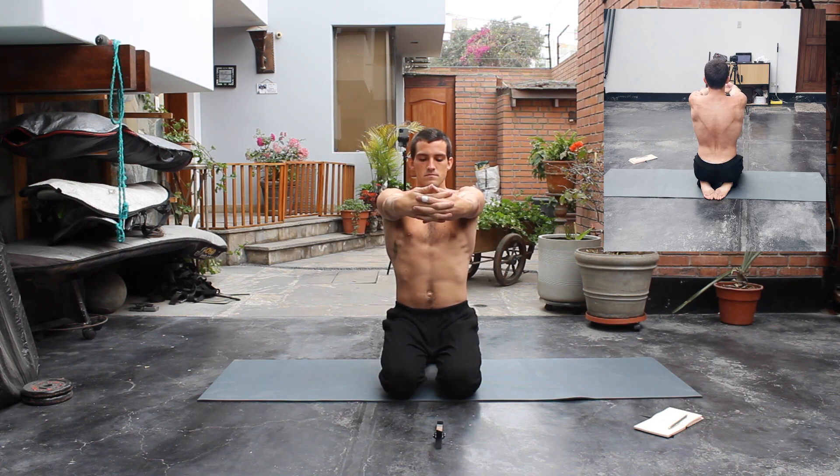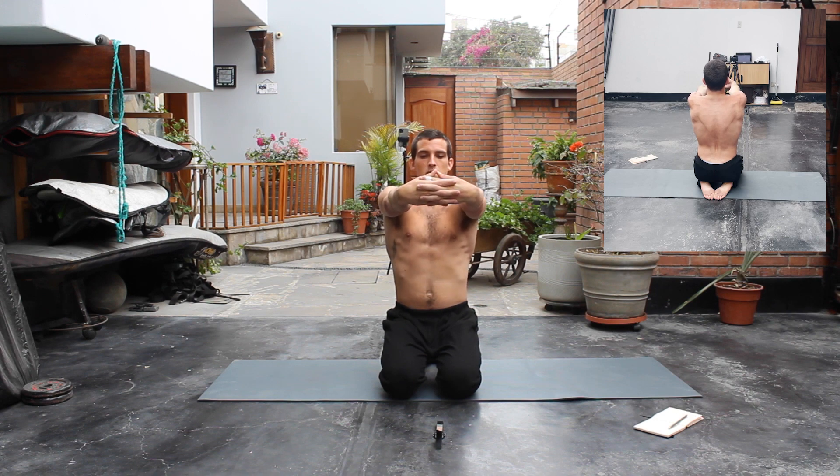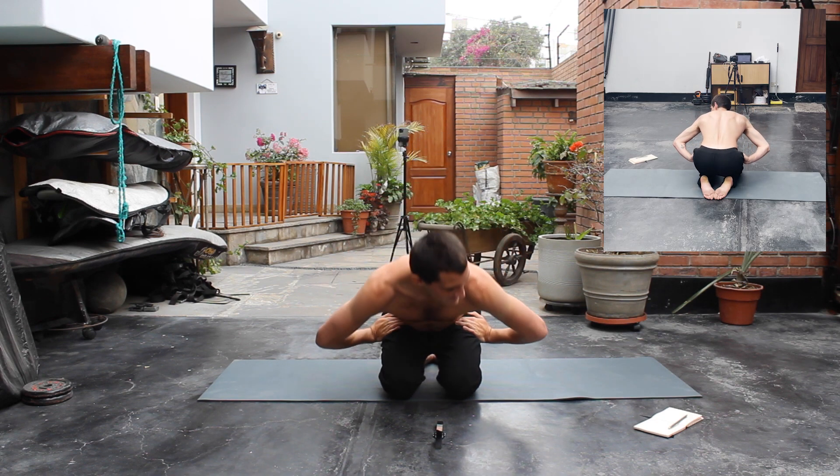For the next one, we're gonna interlace our hands with counter palms forward and push forward the same way, separating our scapulas, but this time with our counter palms going forward. Change the position of your hands and do it again — your palms are gonna be facing you and your counter palm facing forward. This is gonna spread your shoulders and feels great on your upper back. You can see my smile — I'm really having a good time right now.